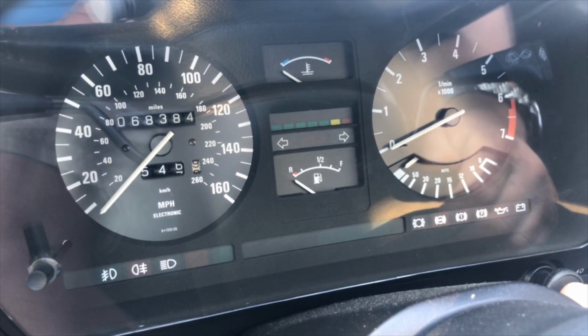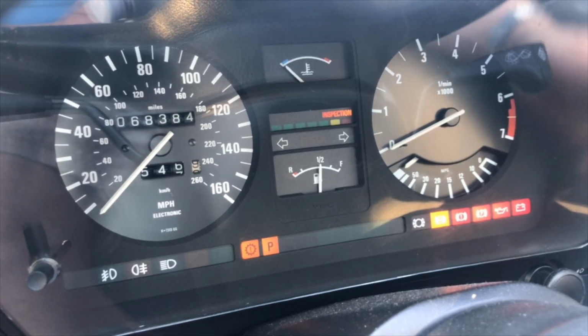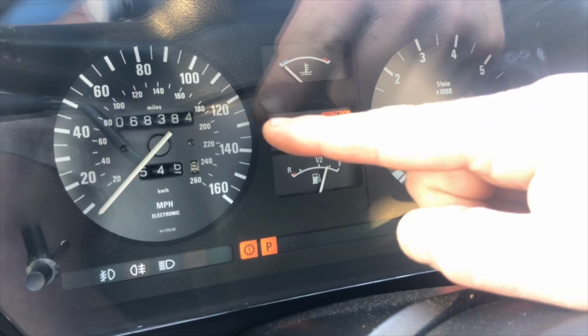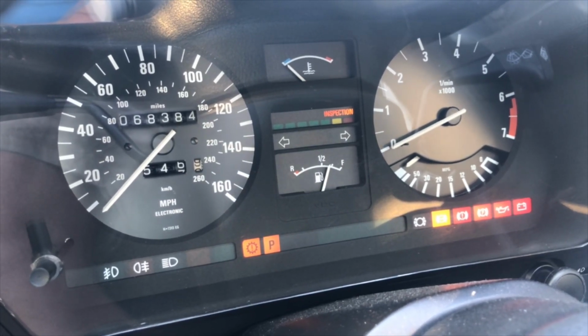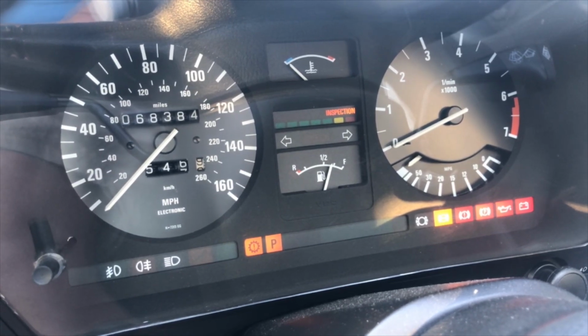And another cool thing that they had, which was ahead of its time really, but looks a bit pathetic now, you'll notice these lights here. Now, this car is actually due a service, so it says inspection, but these 4 green lights light up and they drop down and tell you when the car's next due a service. That might not seem that great today, but when these cars first came out, sort of in 1976 onwards, that was quite groundbreaking stuff.